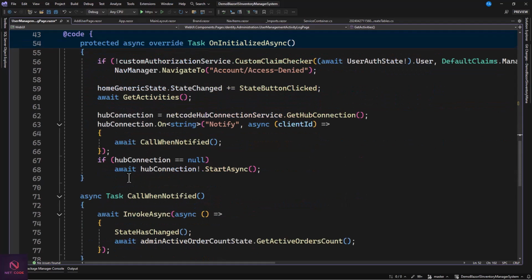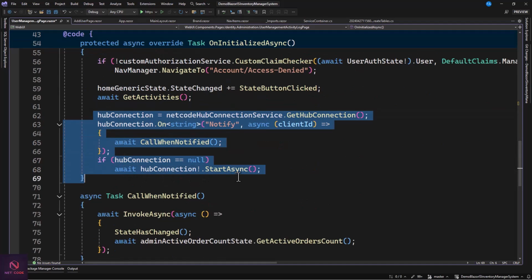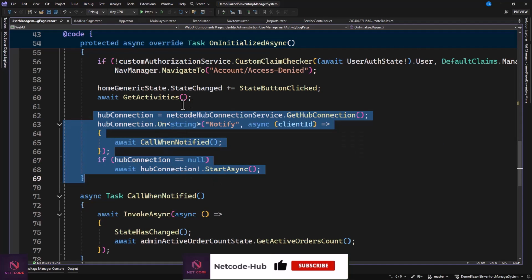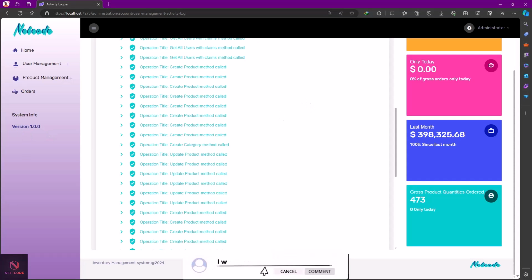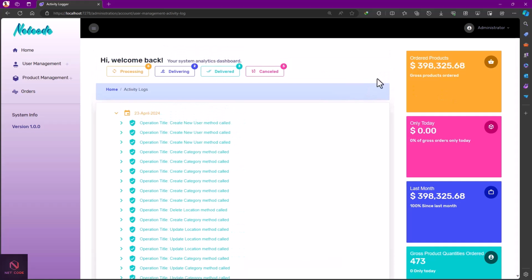So that's really what we're doing. Very simple as well. Now you can see we are copying and pasting the same method that we did from the SignalR connection, so that even when we are at this page and the user orders, we can still get notified. So when you check this, we don't want to be inside the home page before we get notified when a client creates a request or cancels an order. Okay, so on any page that we are, we want to make sure that this request gets notified here. So we need to make a duplicate of this all the time. So that's the reason why we created a service.